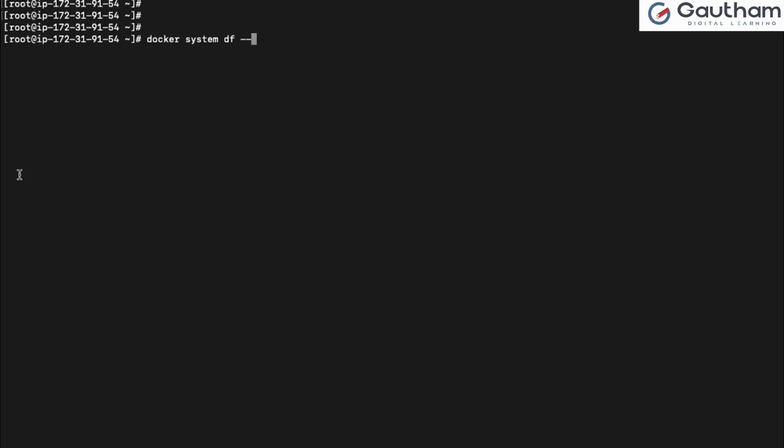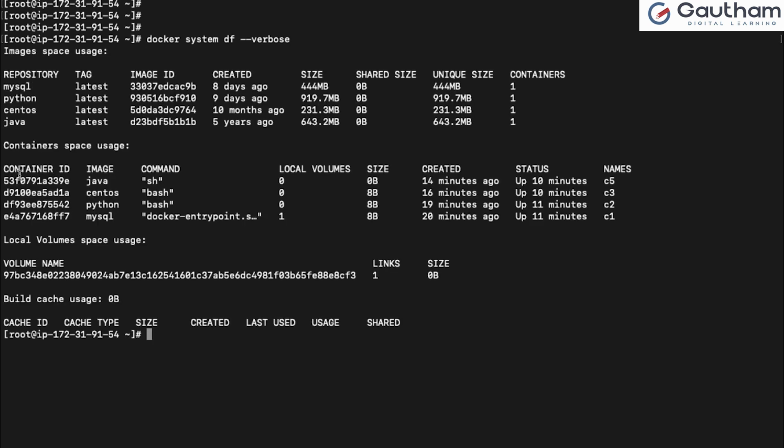You can add -v, or you can write --verbose, and it will give you the same thing. Very good. So now, going further.